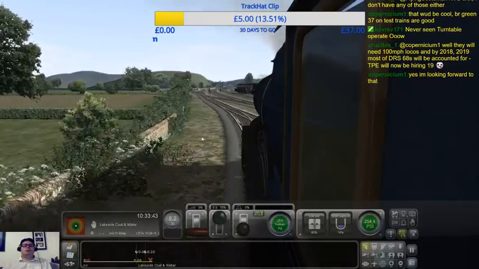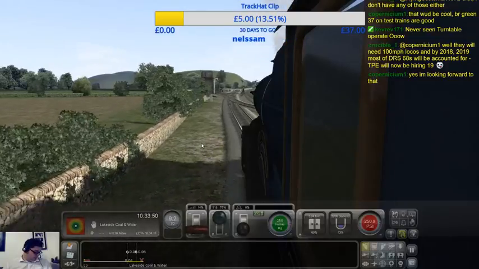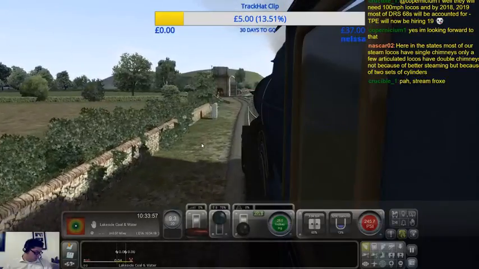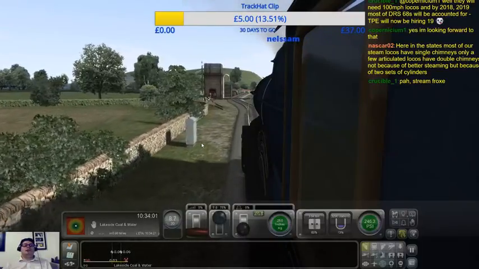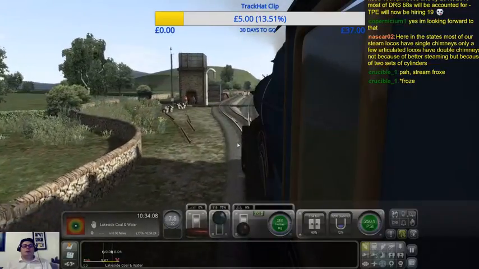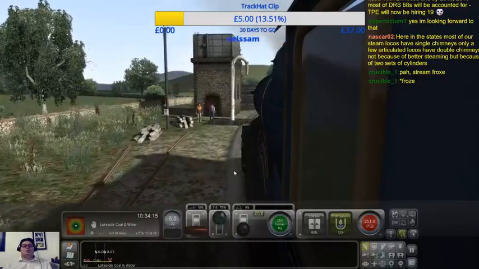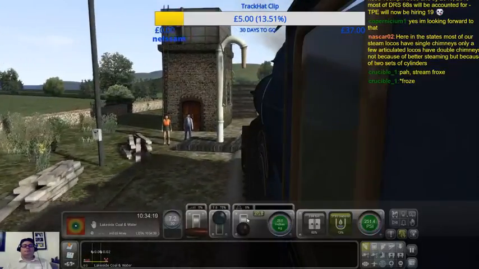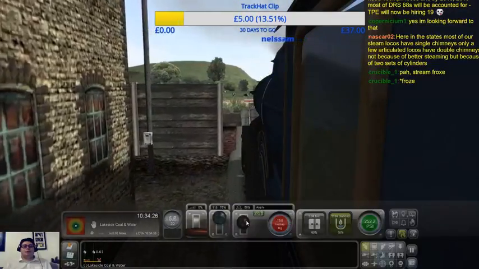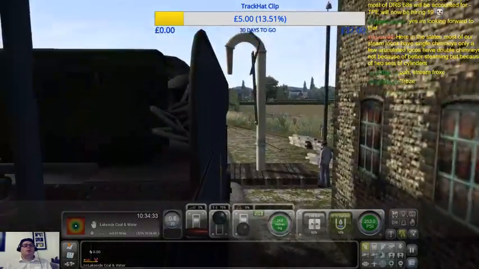Right, we're stopping at Lakeside Coal and Water just up here. Ah, double cylinders. Yeah, because you guys get the really, really big locos, don't you? Ooh, it's a good job I looked at that. We are desperately low on water. Let's not fail again. Right, just making sure that we've passed the pedestrian-y bit again. Lovely.